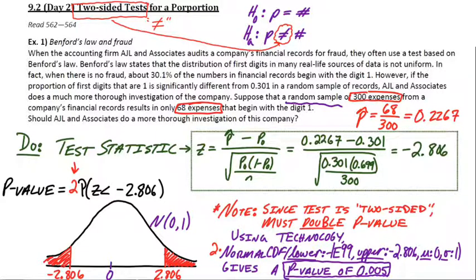One interesting thing that also works here, if it's a two-sided test, and you want to know what the area is under these tails together, I guess you could have just done 1 minus this whole white area, right? If you're really efficient with using normal CDF, you could have just gone negative 2.806 up to positive 2.806. And whatever that answer is, just do 1 minus that. That should get you to the same place in this case. But in general, I don't want you to forget, if it's a two-sided test, the not equal to kind, whatever you get for this p-value, go ahead and double that.